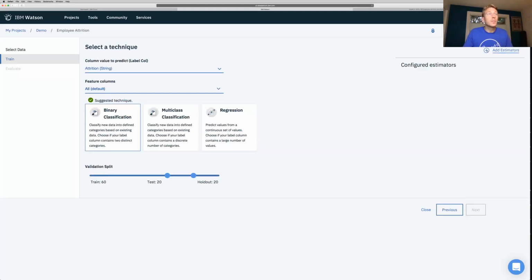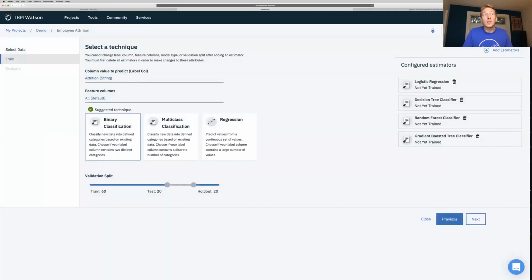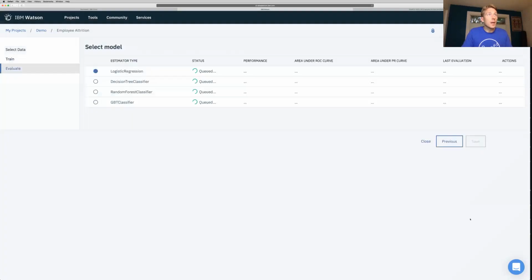But what type of model are we going to build? We can use logistic regression here, a decision tree classifier, random forest classifier, or a gradient boosted tree classifier. So I'm just going to go ahead and add all these estimators here and compare to see which one is the best. And that's it. So at this point, our Watson machine learning service is taking our input data, transforming the features into values that can be used as input to our machine learning algorithms, training to figure out the best fit to make a prediction of if the employee is at risk of leaving the company or not. And then it is evaluating the model's performance against our test data.